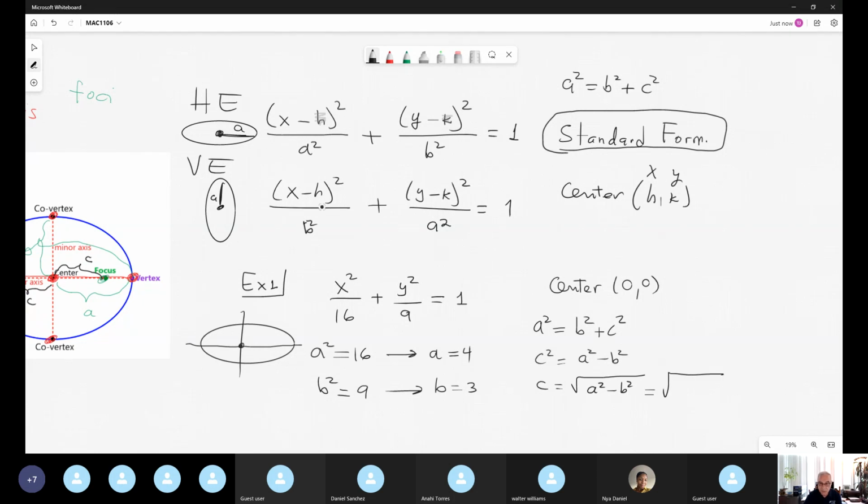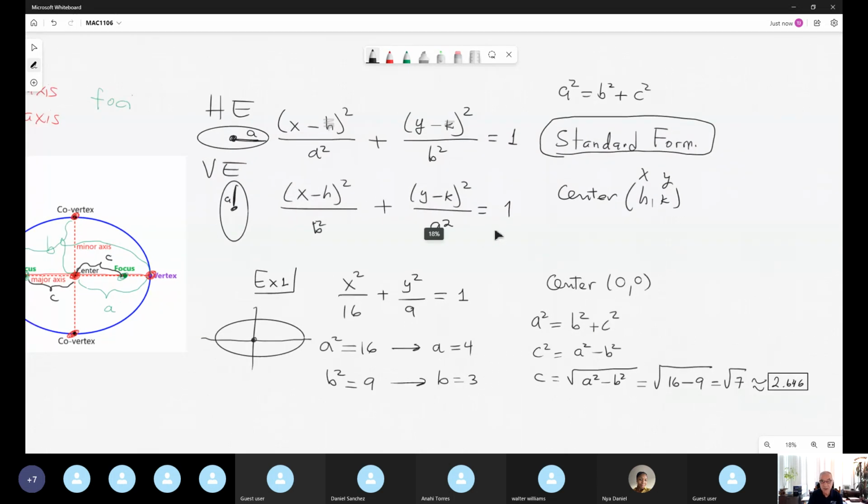So, a squared, sorry, is 16, minus b squared, which is 9. The subtraction is the square root of 7. Square root of 7 is an irrational number, but don't worry too much, because I put it in my calculator in order to get the decimal approximation, which is 2.646. We round off to the third decimal place. It's the same truncated number that Desmos uses in your graph.